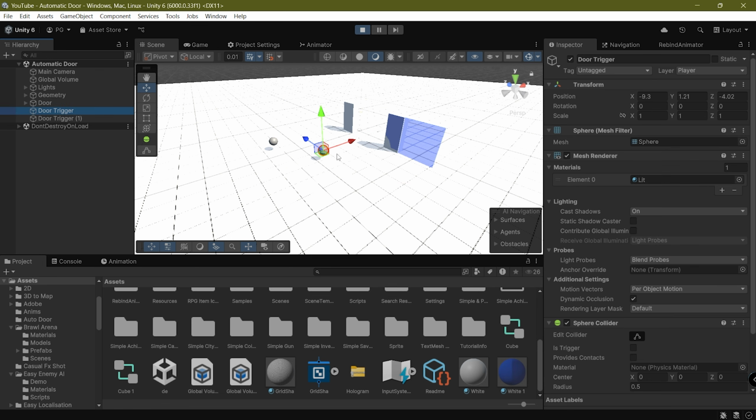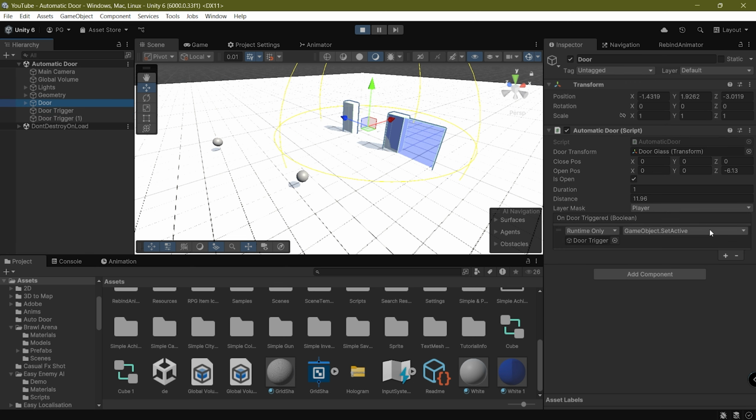And now if we were to have this one go a little bit further, as you can see, the game object disappears, and if it comes near, it just re-enables, and this goes on and on. So this, you could also hook it up with pretty much any scripts that you have, and you could do it really easily in the editor. So now let's take a look at the scripting side of things.